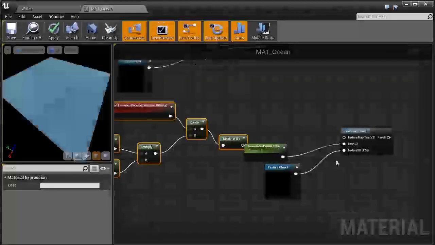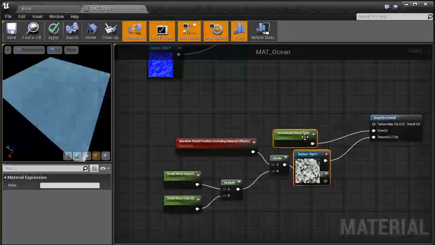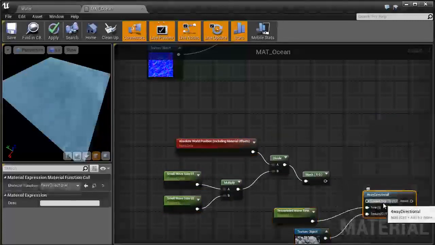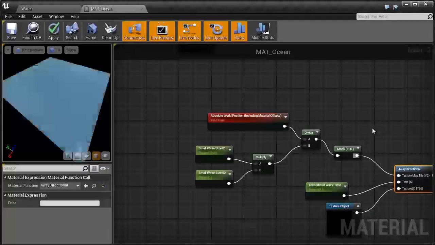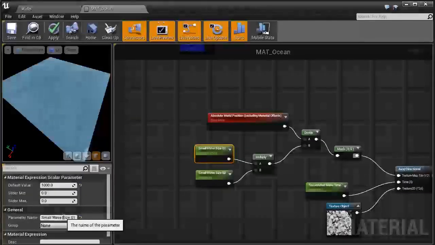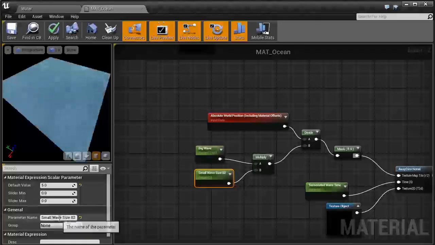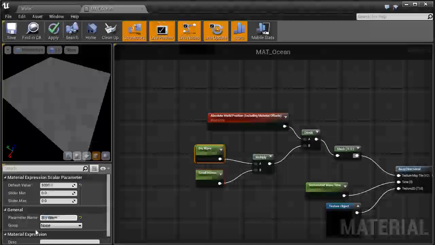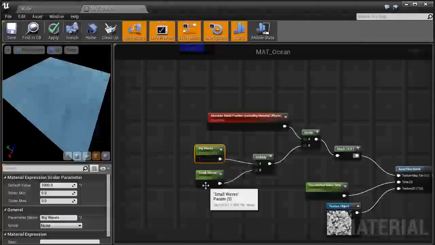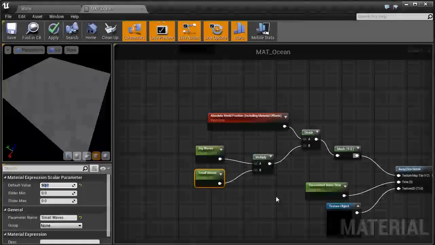We want to bring this down slightly. And we're just going to call this big wave and small waves. So yeah, big waves. I'm going to leave this at 1000 and then I'm going to change this to 50. So we want it to be reasonably biggish.